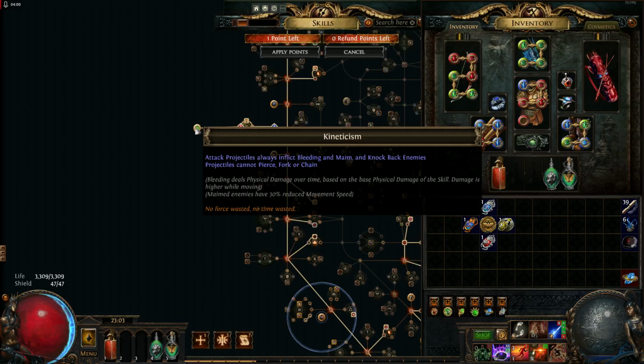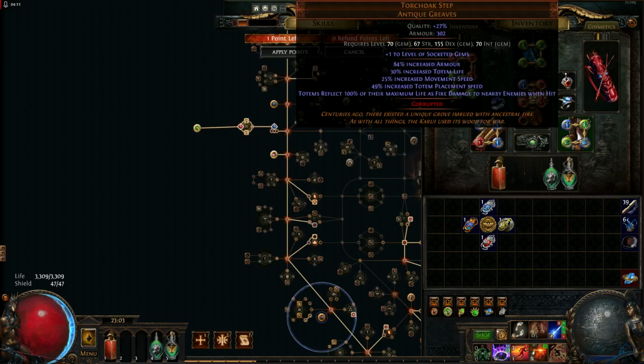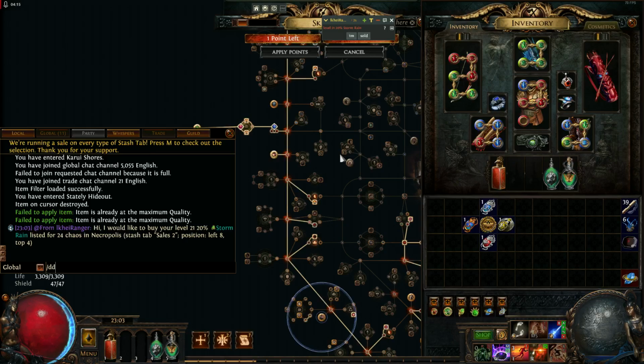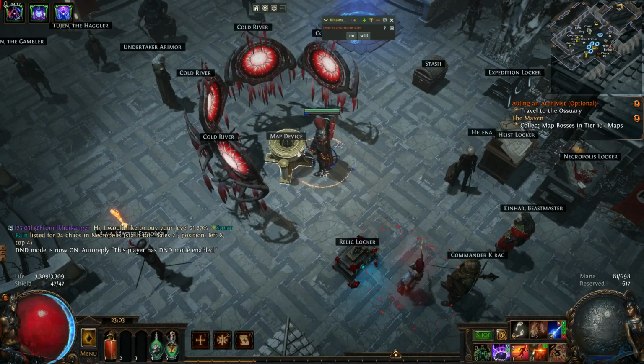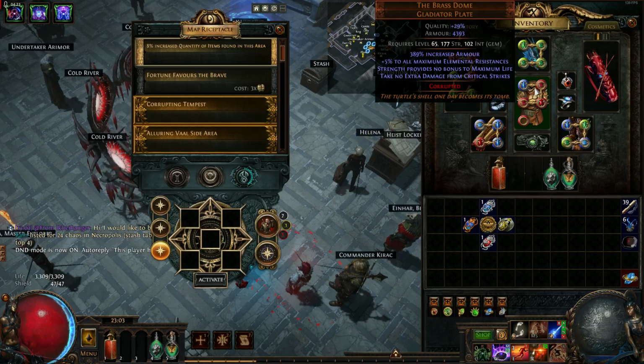It's an AoE, so the cone will always pull back enemies, and on a single target they're getting hit twice. So all the enemies are going to be sucked into the totems and then exploded in this kind of medium-sized AoE, from the medium-sized explosion of Torchoak Step. Now I've done some interesting things here.